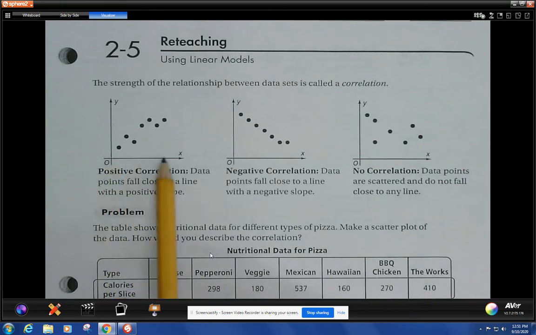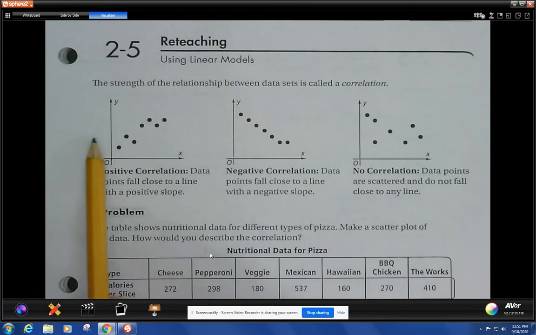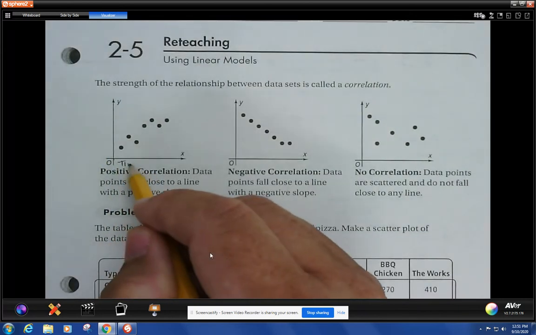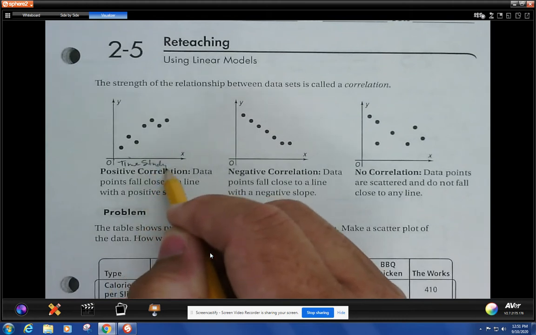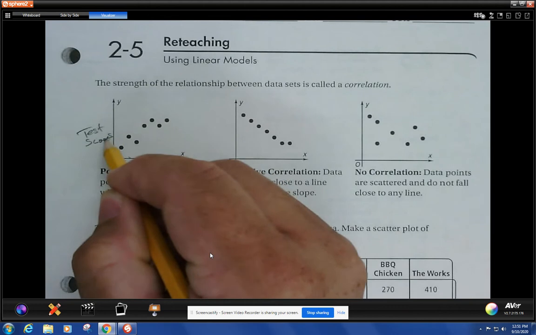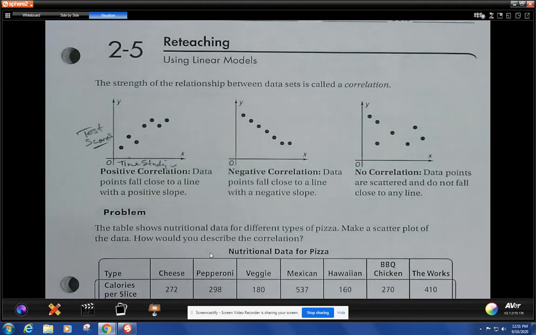Along this x-axis, let's just call this minutes spent studying. So if you spend, say, 0 right here at the origin, and we look at this as being test scores, for example, so time studying versus test scores, we know by now, we're juniors, we know by now that if we spend more time studying and actually trying to absorb the content, more times than not, our test scores are going to go up.